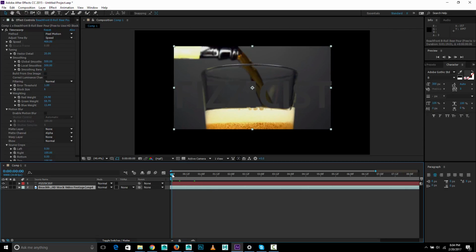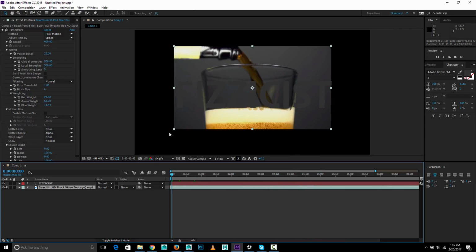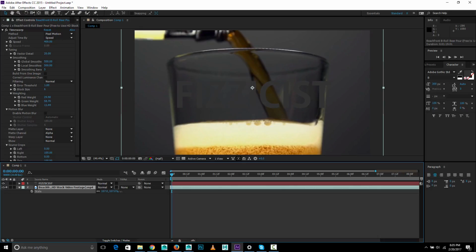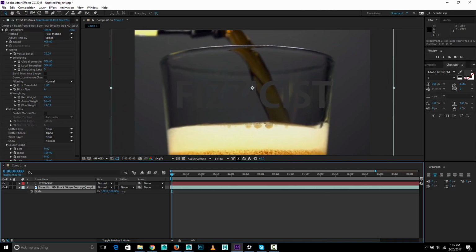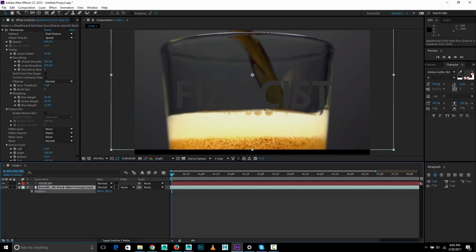Okay. And then 2, 3, 4, 5. Yeah, that's about right. Obviously, you can play with that time. And then I do need to scale this up. So click on this, S for scale, scale that up to make sure the foam is as wide as the letters, and then P for position, adjust the position here.